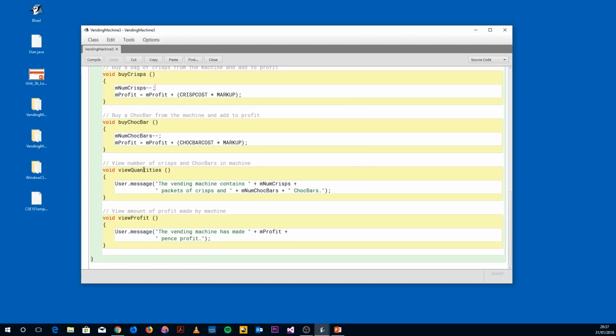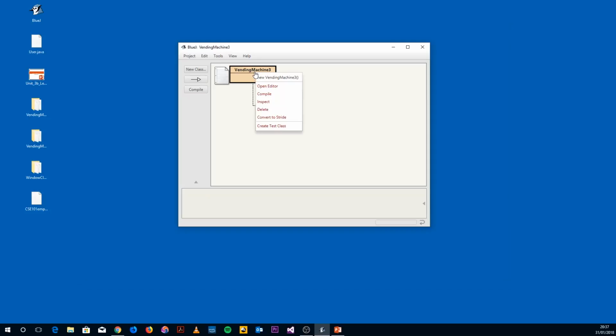The view quantities and view profit methods are exactly the same. They just show us how many packets of crisps and how many chocolate bars are in the machine for view quantities, and for view profit it gives us a value of how much profit the machine has made. So if we were to demo this quickly, it should work in exactly the same way.